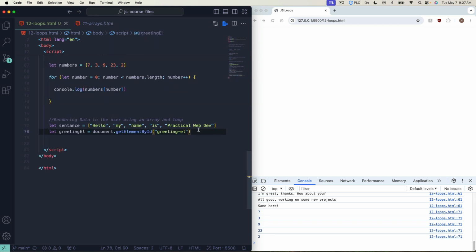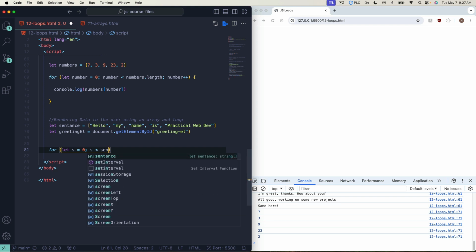And then I'm going to go down here, and I'm going to create a for loop that loops through this and then uses greetingL to render it out onto the screen. So I'm going to say for let s equals 0. So s for sentence. Say as long as s is less than sentence.length.